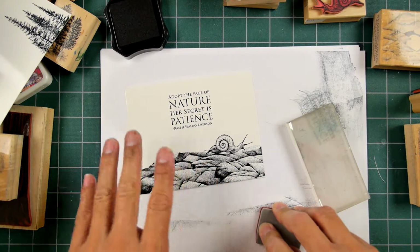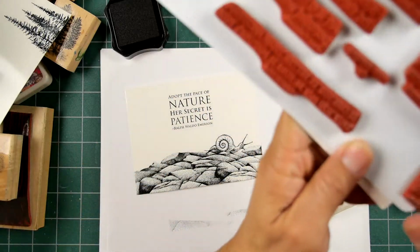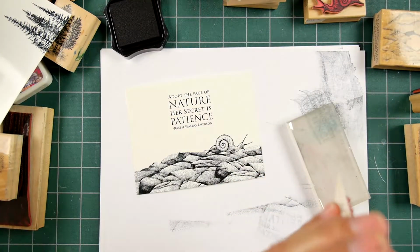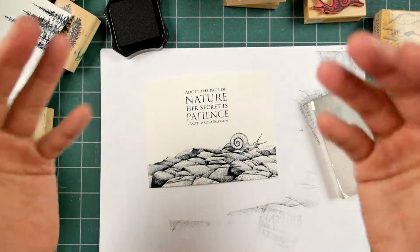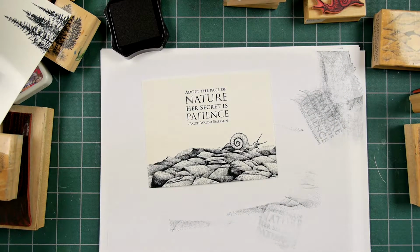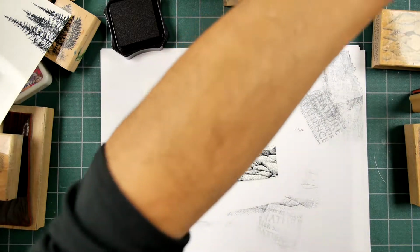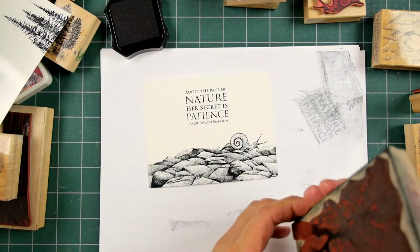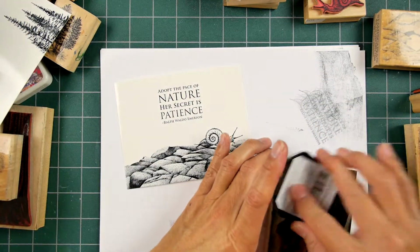I think this looks kind of cool as is, but we're talking about composition and perspective. There's your foreground, there's no background, okay? So I think it looks great as is, or just fine, I should say. But let's just add in some other type of element, maybe. How about this? This would be good right here. Okay.